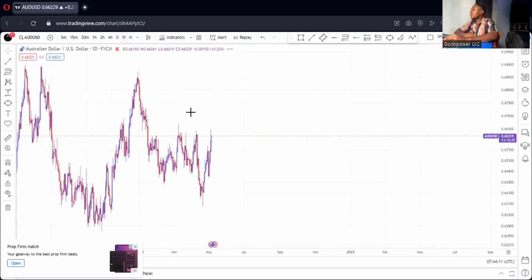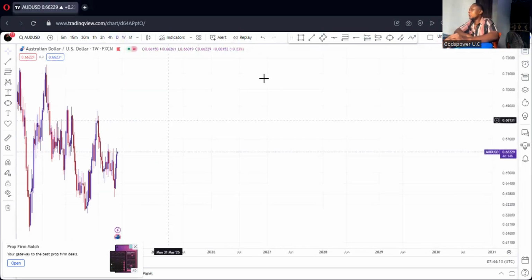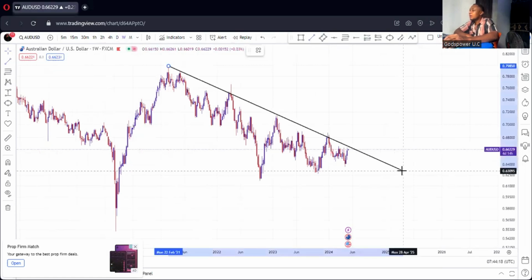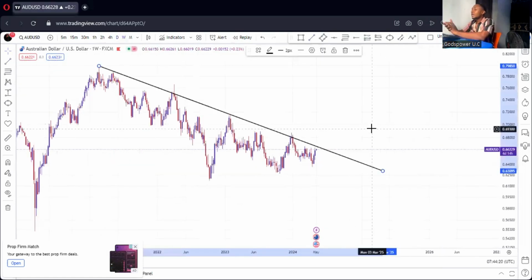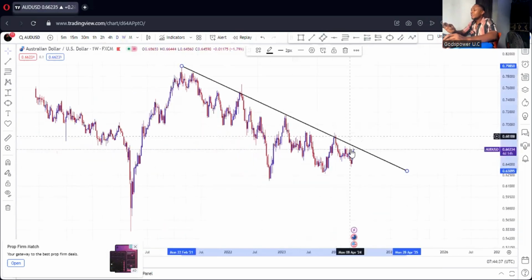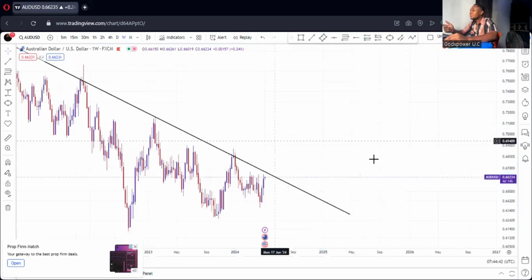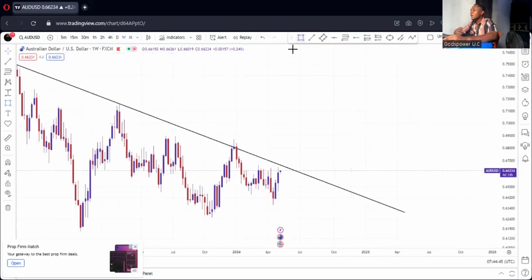On AUD, you can see that from the weekly, we are already seeing a downtrend. So you can see what I said about market correlations. What we are seeing on GBP USD and EUR USD is not the same thing we are seeing right here. This market has its own way of movement, but GBP USD and EUR USD are always correlating. So from what I'm seeing here, I think the market is still in the downtrend overall on the weekly.